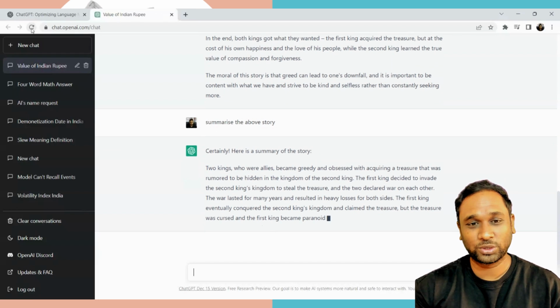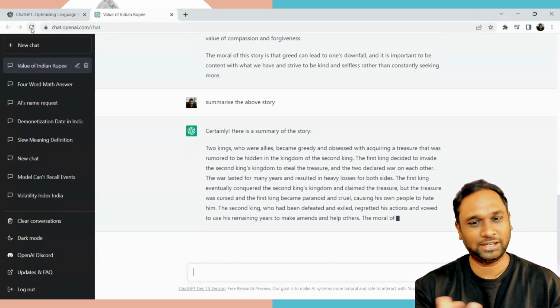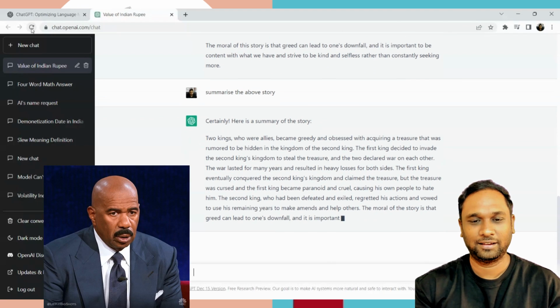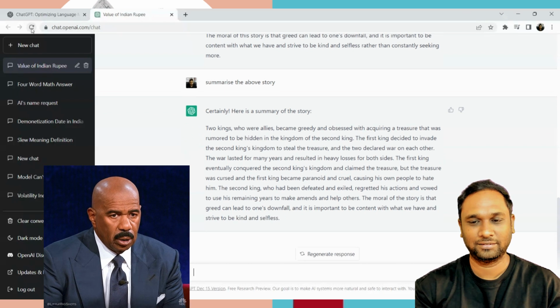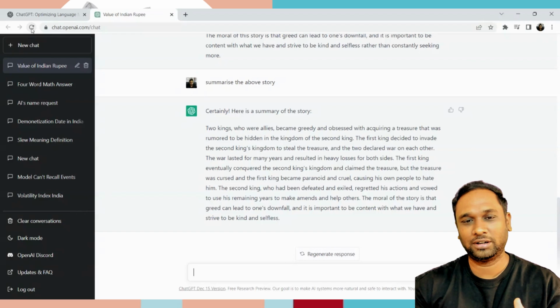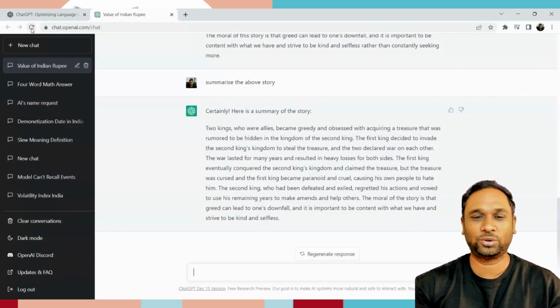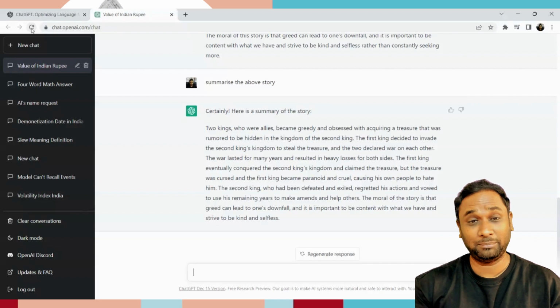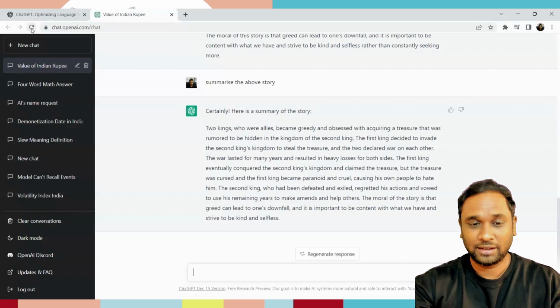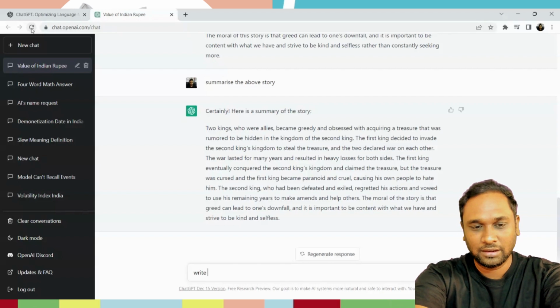So you can use this to create content. Okay, it is continuously writing it. See, it has now shortened this entire story. It has given a brief paraphrase or the summary of the story that it has written based on our request.